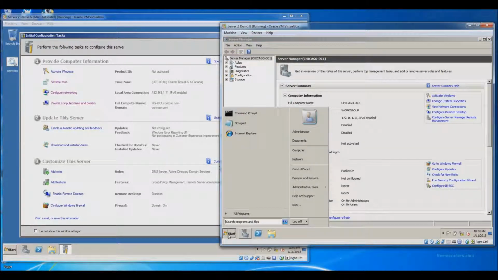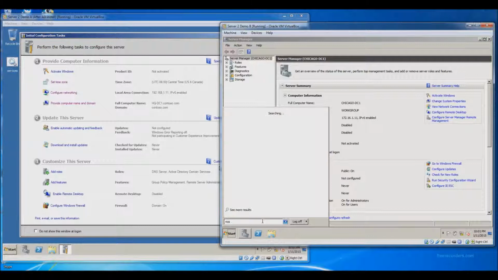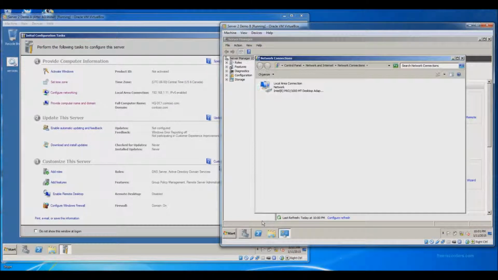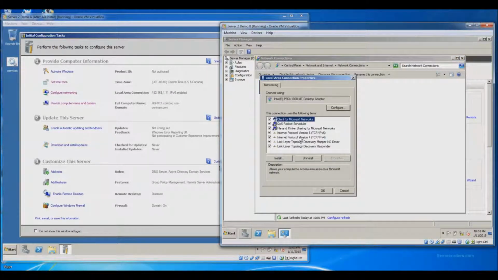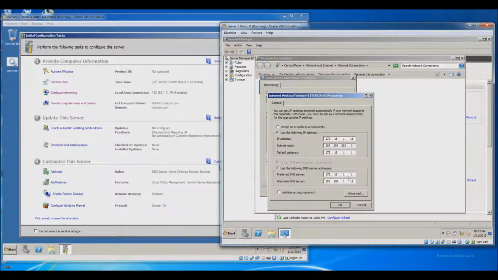What I mean by that, in a little more detail, I'm going to run ncpa.cpl to open network connections on this second box. I'm going to go to the properties of my local area connection and look at the IP version 4 properties.